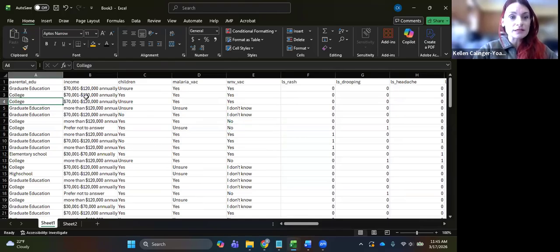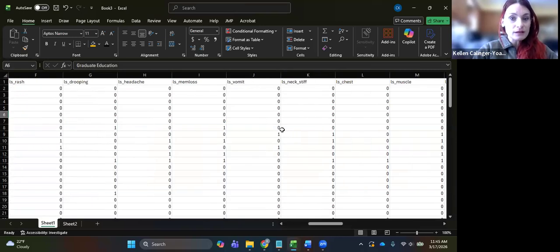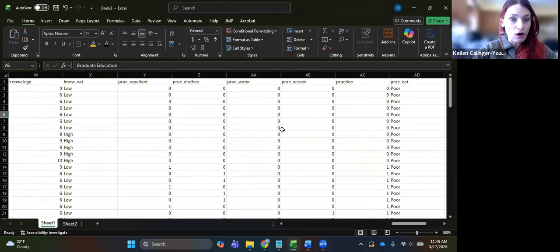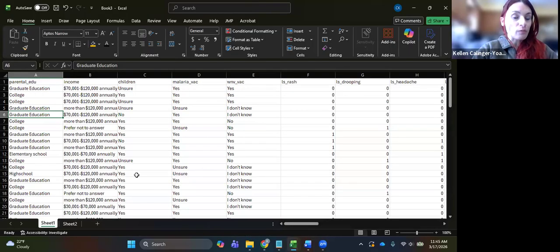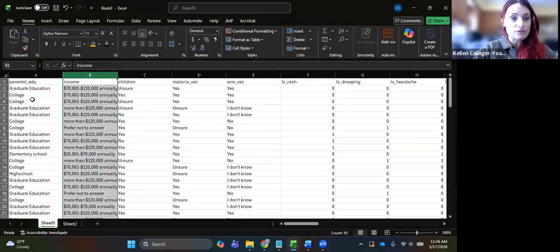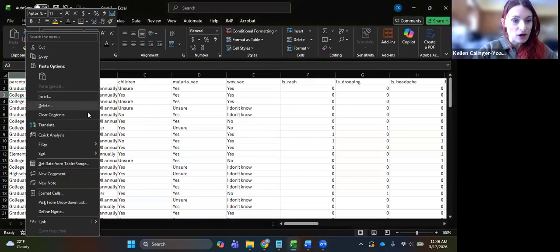So at this point, all of our column headers are appropriately formatted, and the only thing that we have to deal with now are our individual column options that are not yet in a form that R can handle. Now, conveniently for us, since we already recoded all of these variables as numeric or categories, they're already ready to go. We don't have to do anything with those. So the only variables that we potentially have to deal with are some of our socio-demographic ones. So what we're going to do is go over a quick and easy way to think about each one of those variables. First, I'm going to sort our data like we talked about.